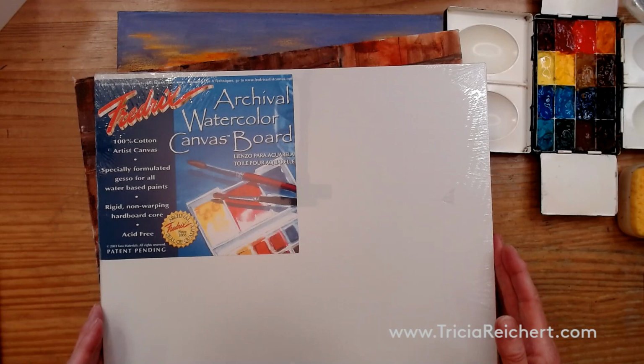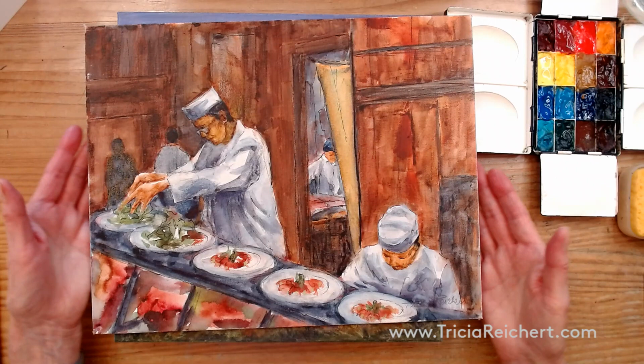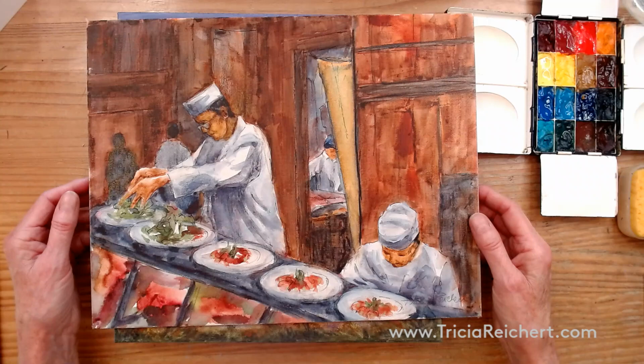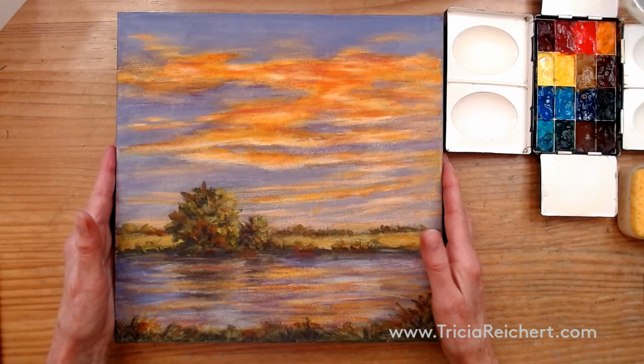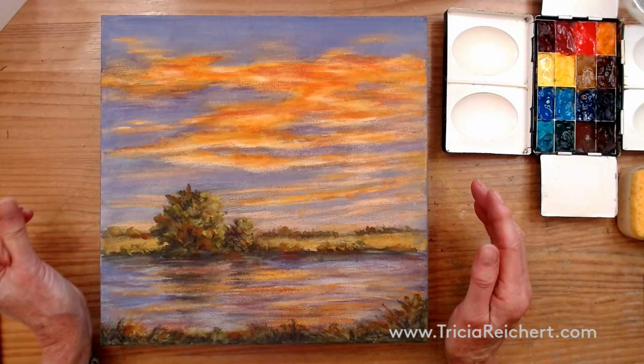And here's just a little painting with all three, just a very loose interpretation of a sushi bar. This also has a little ink line in it. So it has ink line, crayon, gouache, watercolor, all of those mediums. And this canvas also comes in a frame like this, pre-stretched on the frame, and you can paint the sides. This is also watercolor with watercolor crayon, watercolor underneath, watercolor pencil, and gouache.